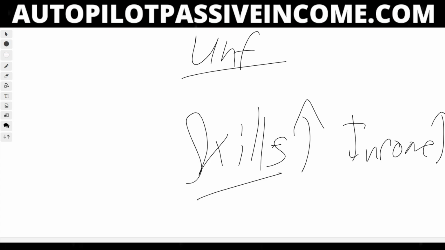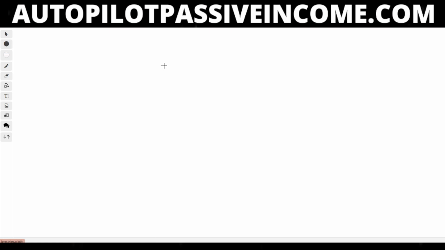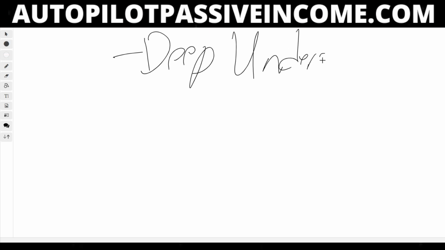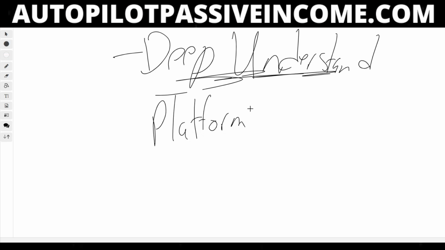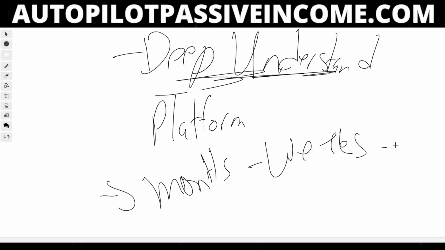Well, what are the skills that you're actually going to need if you decide to jump on a method or strategy like this? Well, for one, as a buyer you're going to need a deep understanding of the platform that you're selling on. So let's say you buy these designs and you decide to sell them on Redbubble or TeePublic. You have to have a deep understanding of that platform's algorithm, right? You want to know how they tag, how to get ranked, and so on. Sometimes that could take weeks, months, or even years. It just depends on who you are, how you learn, and how you're acquiring your information.